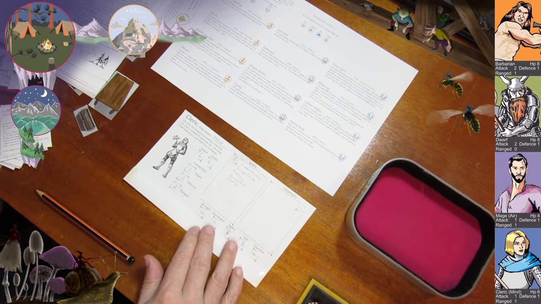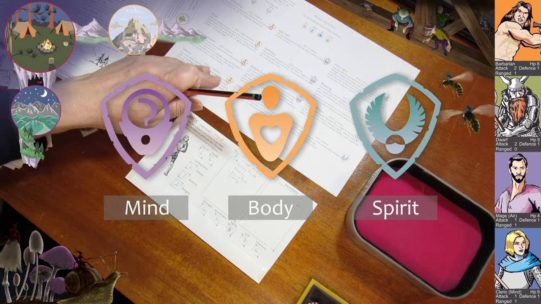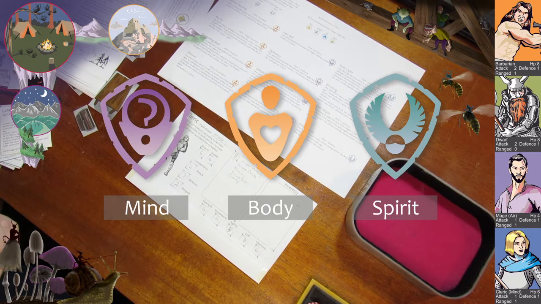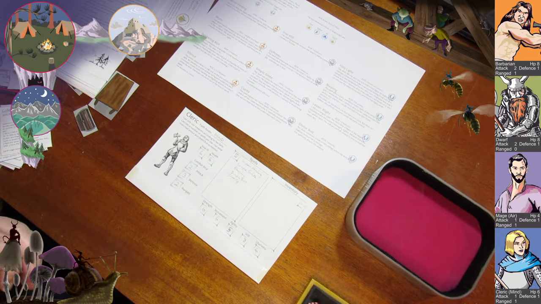For the cleric, there are 3 faith realms. These are the realms of mind, body, and spirit. And much like the mage, the cleric can cast 4 spells per day and will choose a spell from each of the realms plus 1 extra. Again, a cleric can specialise, and the advantage is she gets to cast an extra spell per day and choose an extra spell from the realm that she's specialised in.